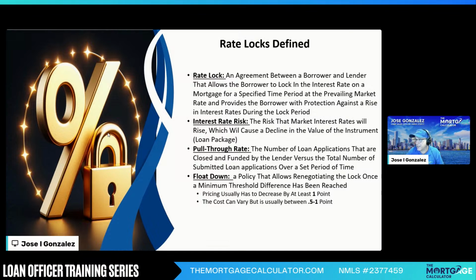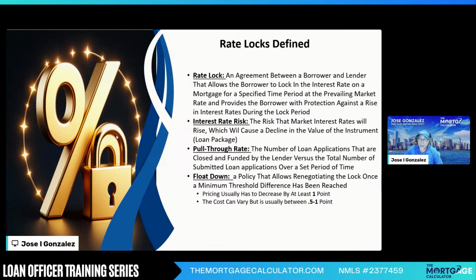Interest rate risk is the risk that market interest rates will rise, which will cause a decline in the value of the instrument, in this case, the loan package. So what happens in that scenario is that if you don't have your rate locked, and the secondary market, all of the investors who buy the loans, are hedging for interest rate risk, that's when you get upward and downward movement in the pricing that you are able to obtain for that loan. That's due to their hedging for interest rate risk.